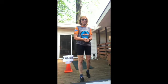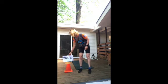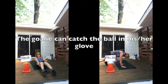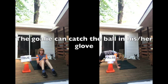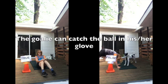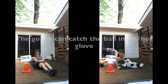Statement number four. A goalie can catch the ball in his or her glove. If you think that's true, you do some sit-ups. If you think that's false, you do some mountain climbers. That statement is false. The goalie cannot catch the ball in his or her glove.